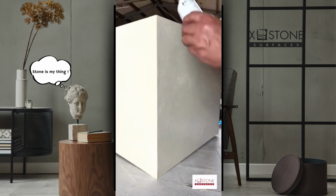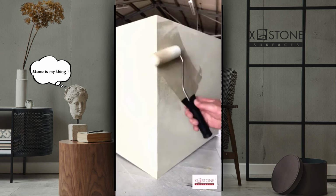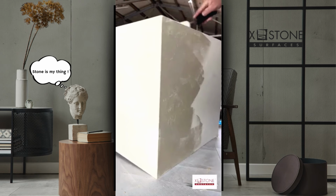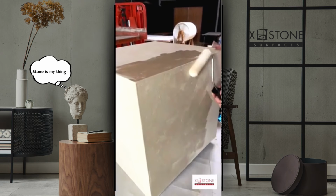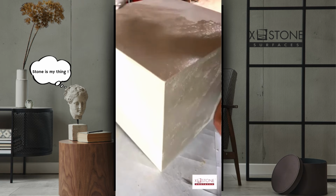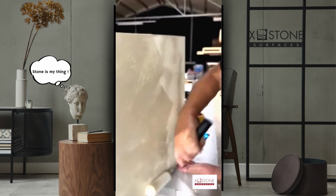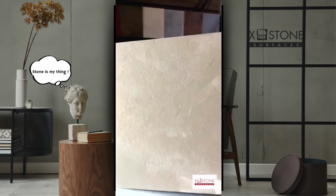We seal everything with a sponge roller, the material one by one. It's enough material for 3 square meters, 30 square feet. And after this, it's dry. In the first minutes, the color goes a little bit darker, but don't worry, no problem. When the material is dry, everything comes back to the same color that the customer wants. Good.